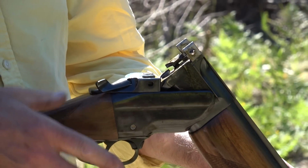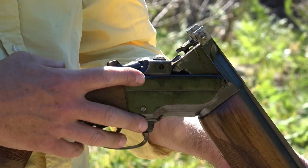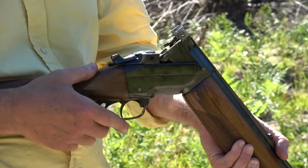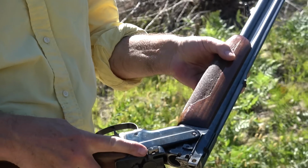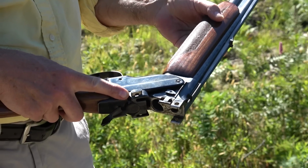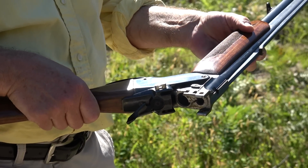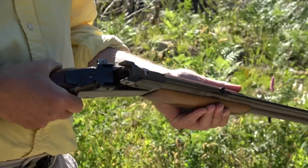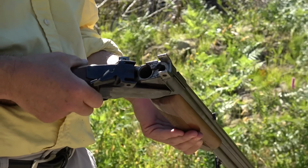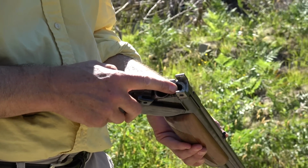And then there have been a couple of, or more, shotguns where this is the method of locking. But this is double of everything because it has a Greener crossbolt system along with the sliding top lock. You'll see it all come together. And this is one magnificent firearm. So 12 gauge here, 22 high power here.